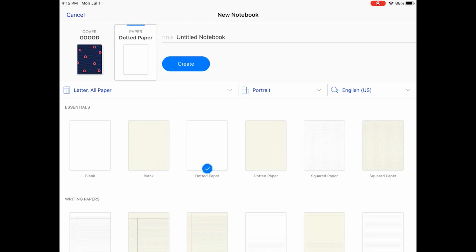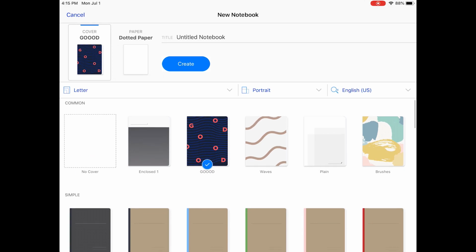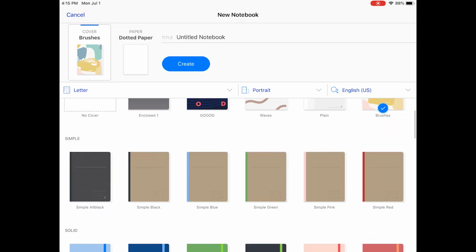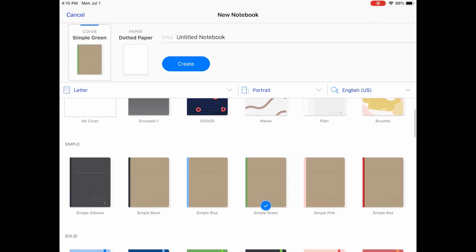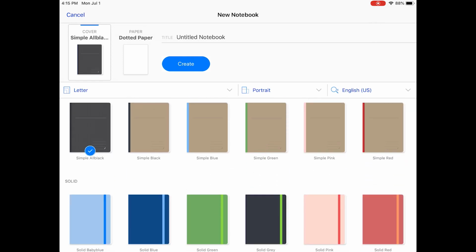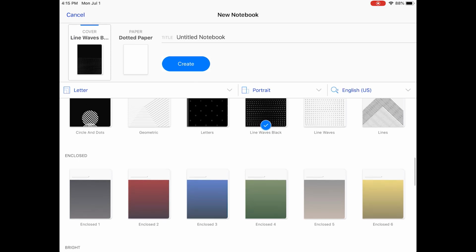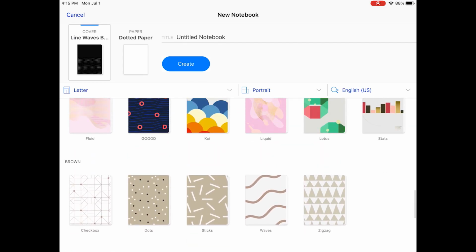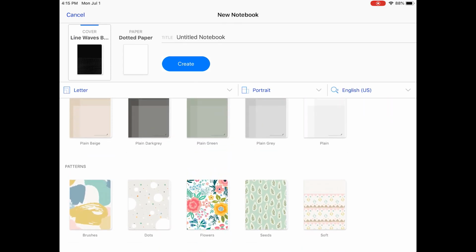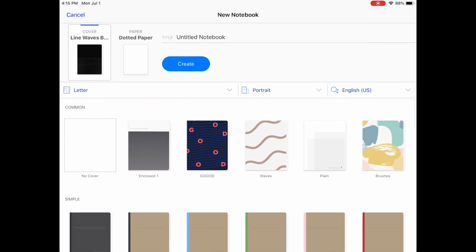and what I want to sort of emphasize is the amount of customization that you get with this. Like, look at this. Look at all the different sort of covers that you have. It looks like you can sort of write on the cover, give it your own sort of labeling for different classes. Like, look at all this variety. That was the first thing that stood out to me when I first opened this app.